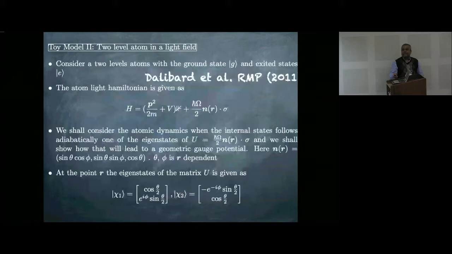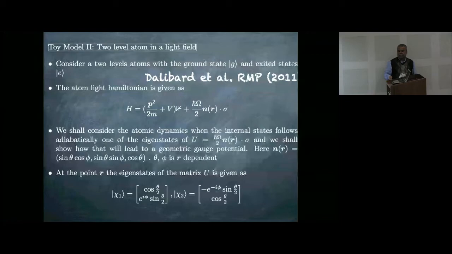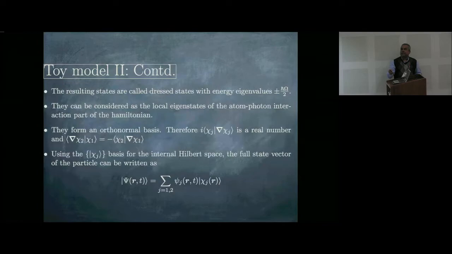Consider a simple atom in the presence of a light field — the basic model of quantum optics, which leads to what is known as the Jaynes-Cummings model. One has the kinetic energy terms giving internal energy levels of the atoms, plus a term coupling the atomic field with the light field, where omega is the Rabi frequency. If you solve this with a position-dependent Rabi frequency, you get the eigenstates of the full interacting system in the form of spinors. Looking at these resulting atom-photon states, called dressed states, they have eigenenergies ±ℏω — just like a spin up-down system.